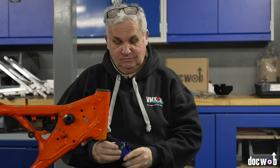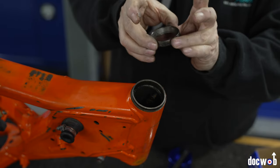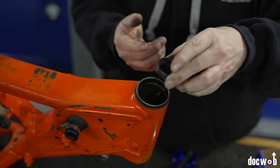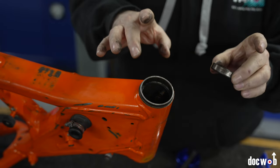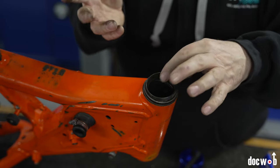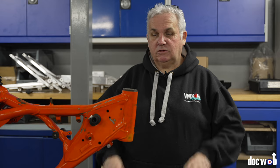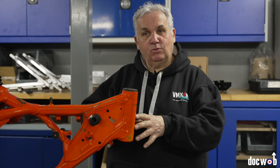Just wind it out — no big deal, no hitting, no swearing, no smashed up fingers. Ten out of ten for that one, that's mega. So steering bearings are out. You can see there's a ring of steel in the frame that the steering bearing locates into. The hardest bit is getting to the underside of this lip, which is where the tool comes in handy. Otherwise you've got a punch working on like a millimeter and it's just hard work. If you are trying to punch them out, don't hit that metal ring — you've got to find the actual steering bearing.